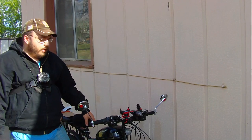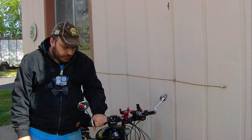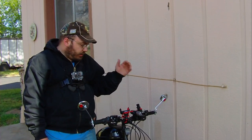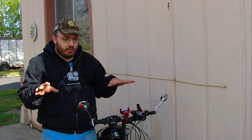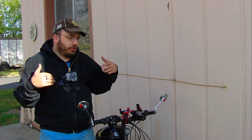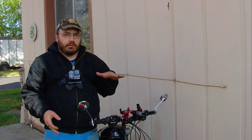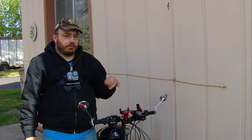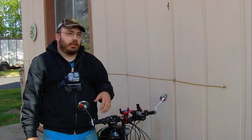Alright, so if you saw the footage, it turned out good. We put the 0.60mm jet in, and it got up to 26 miles an hour, which is less than when we put the 0.62mm jet in, but it also didn't want to go up hills as well. So anytime there was an incline at all, or any kind of major slope, it seemed to really want to bog down until I was on the way back.